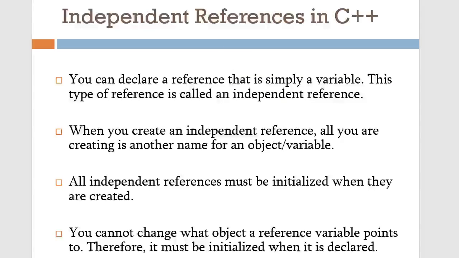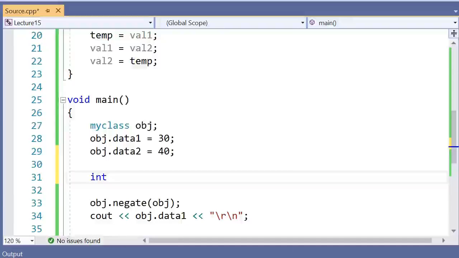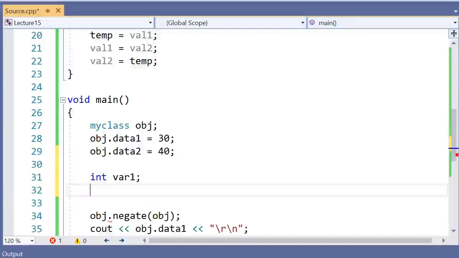But let's understand independent references with the help of an example. In this main function, we'll create one variable, and we'll call it variable1. Now we'll create one reference variable and call it R variable1.